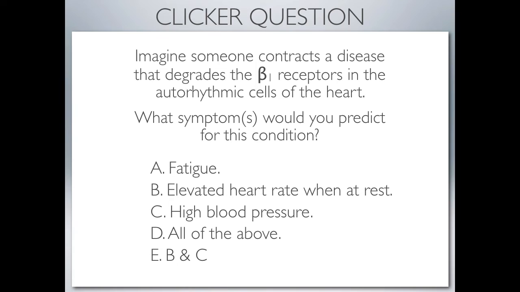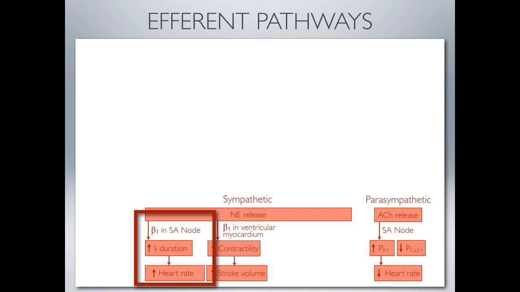And in fact, if you were to become more active, then you would want your sympathetic nervous system to elevate your heart rate. Okay, it's the sympathetic pathways that increase cardiac output. So that's why A is the correct answer, which 2/3 of you got right. Okay, so that's what we see right there.